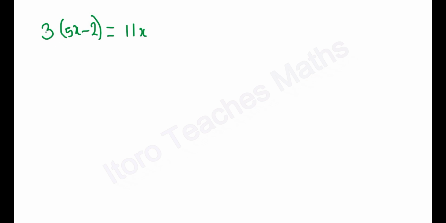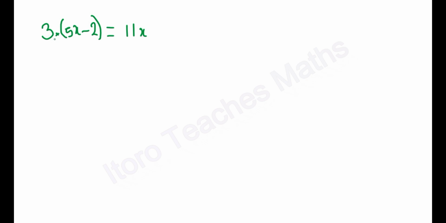So first of all, when you see a number or a variable, that is a letter of the alphabet, in front of a bracket without any sign in front of it, this means that it is a multiplication sign. That's just one thing to bear in mind, that even though it's not explicitly written here, there's kind of a multiplication sign in there, and that multiplication sign means that this 3 is going to be multiplied by everything inside the bracket. So first of all, we need to expand this.